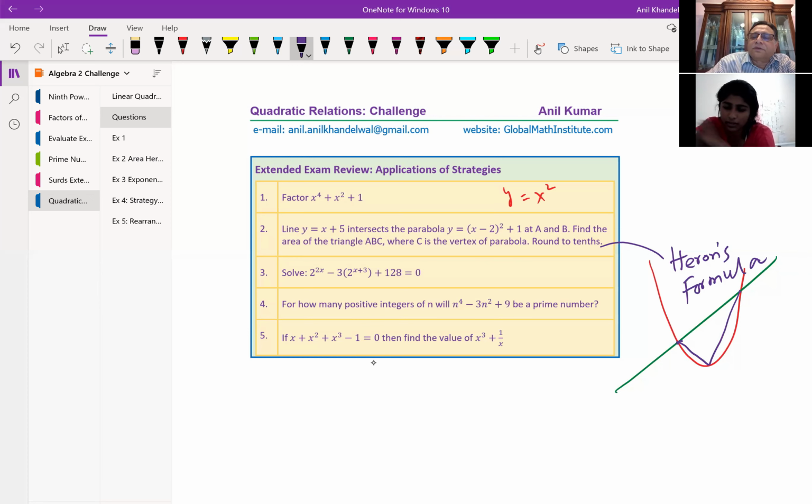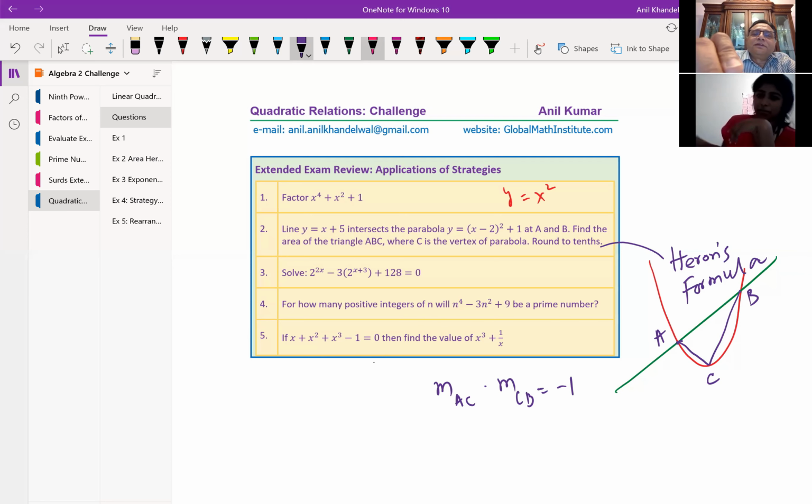Let's say the points are A, B, and C. Then you have to take the slope of AC times the slope of CB. If that is equal to -1, in that case, it is right angle, because then they are perpendicular. Oh, okay. Let me just quickly take a picture of that. Sure. The other way, of course, is to find the side lengths and square them, but this is fastest. Yes, this is fastest. Now, question number 3 for you.